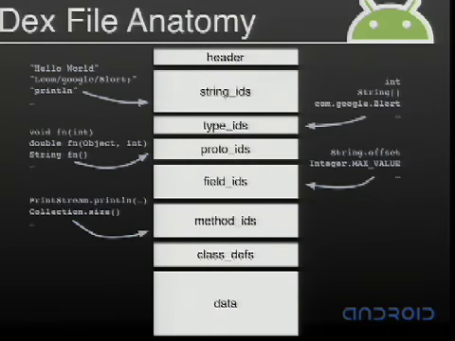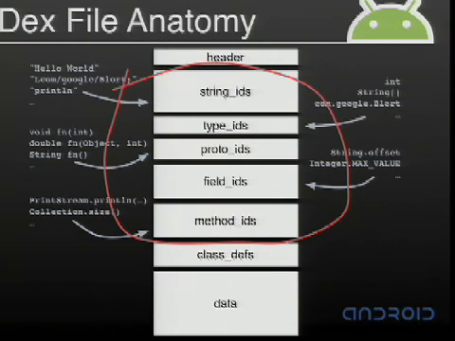Okay. So as I said, we translate Java .class files into a new form to execute on the device. That form is called a DEX file. It stands for Dalvik executable. And here is, in a very general way, what a DEX file looks like. The sizes of those areas aren't to scale, but it's meant to give you at least a general impression.